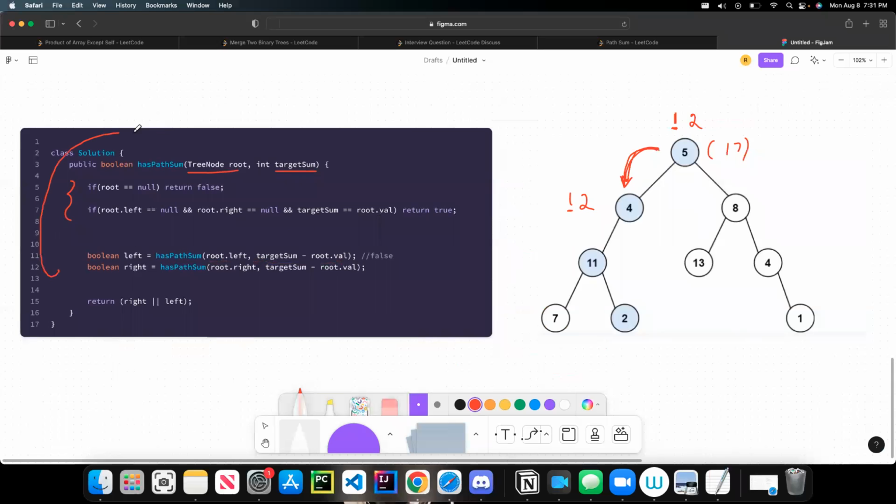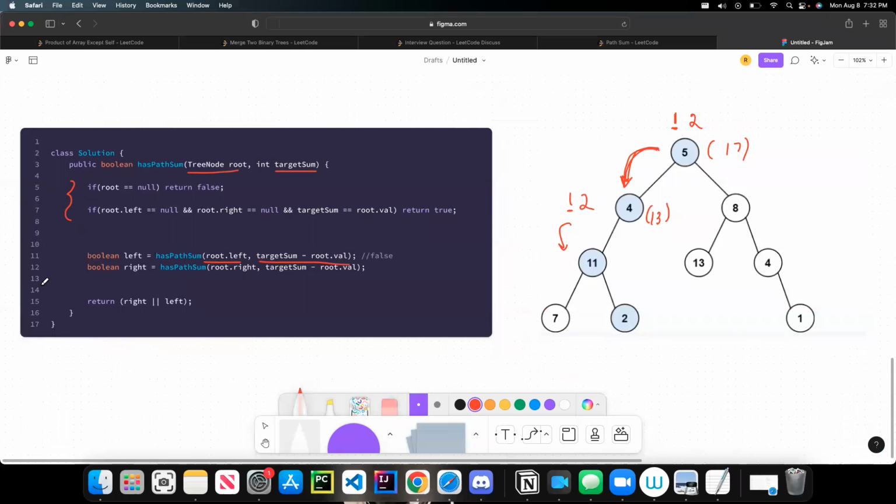So we again come into the recursive call, and now 4 is processing its first step, and so 4 does the same thing. It passes the left, and for that particular call, it just does 17 minus 4, which is 13. So it's passing down 13.